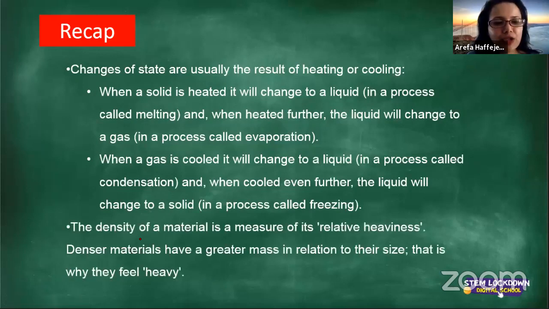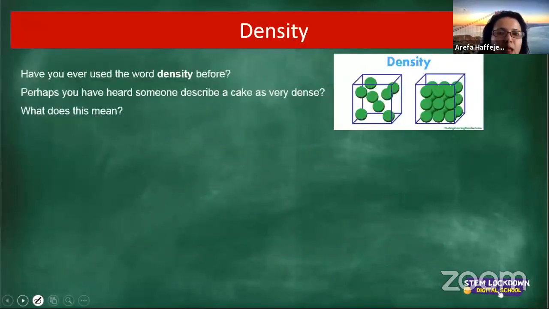Now, I'm going to introduce density to you. The density of a material is a measure of its relative heaviness. So that means how heavy an object is. Denser materials have a greater mass in relation to their size, and this is why they feel very heavy. So let's look at it in this way.